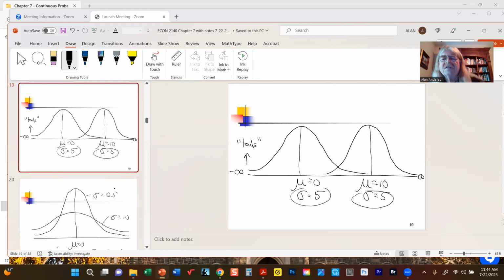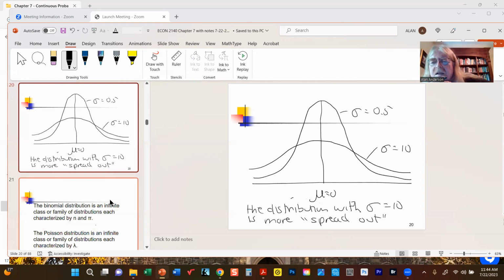Now, if we have instead two distributions with the same mean but two different standard deviations, their locations will be the same, but their shapes will be different, as you can see here. Now this is an interesting case. The one in the center, this tall one, has a mean of 0 and a standard deviation of 0.5. The one directly below it is in the same location, it has the same center mean of 0, but it's far more spread out because that standard deviation is so much higher.